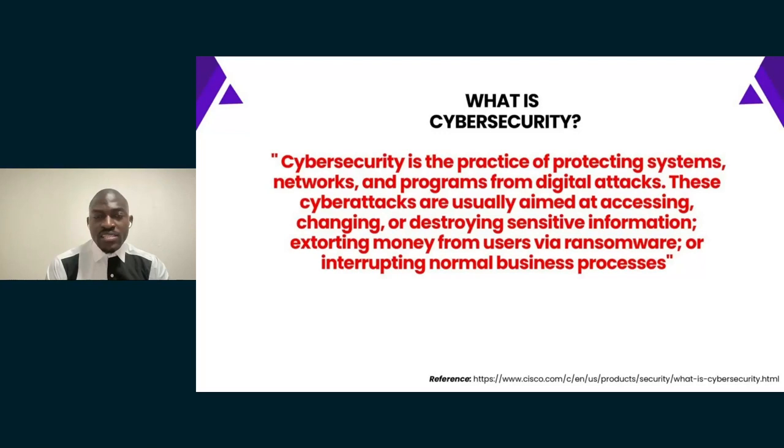So cybersecurity is a very, very broad term. People have used it in different formats. People feel cybersecurity is the same as information security. I don't want to go into all of those rivalries, but I just want to focus specifically on cybersecurity. In the world right now, the market is craving cybersecurity professionals, because on a daily basis you hear of cyber attacks globally. It's a global threat that affects all of us.